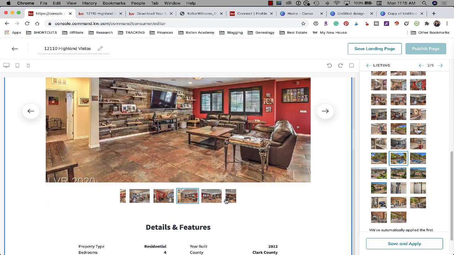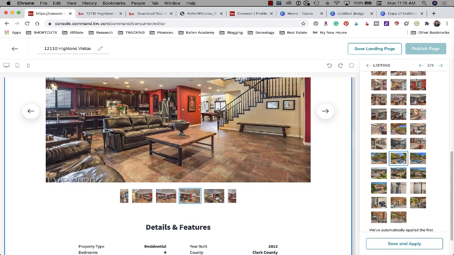Now, I would not want to be using this landing page to show people what the house looks like before I have their info, because this is giving away everything. This is telling them everything they'd want to know. They would never need to register for anything. This is for after you get their info. And I'm going to show you where that shows up when we run our Facebook ad.